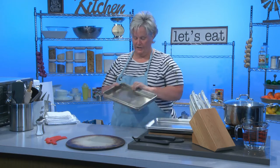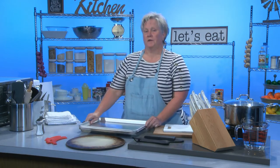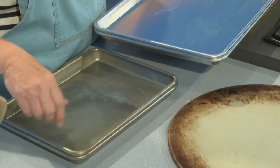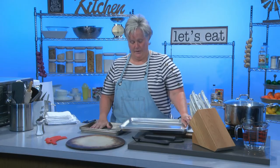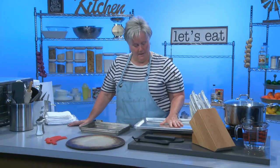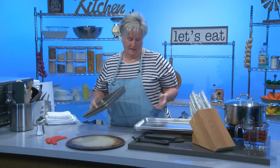Next we're going to talk about cookie sheets. If you've ever been to a cooking store or a big box store, you know there are lots of cookie sheets — they come in all sizes and shapes. There are non-stick kinds, and kinds made with air inside. I prefer just a standard cookie sheet, nothing fancy. I normally don't use silicone mats — that's personal preference. When I have something that could stick, my go-to is non-stick foil. I find that even better than wax paper, parchment paper, or silicone mats. As you cook, you'll figure out what works for you.